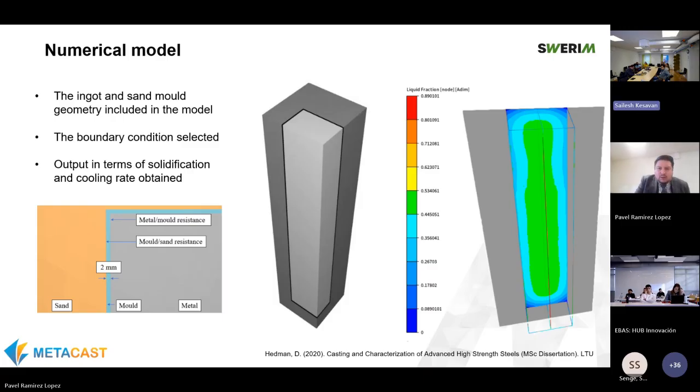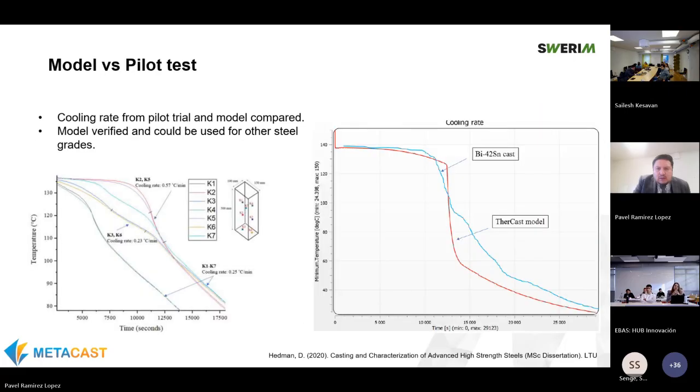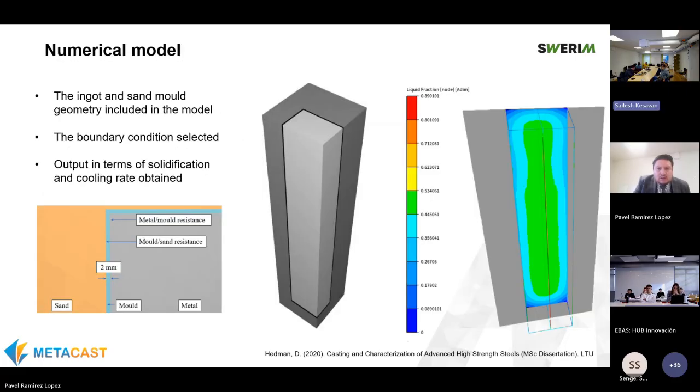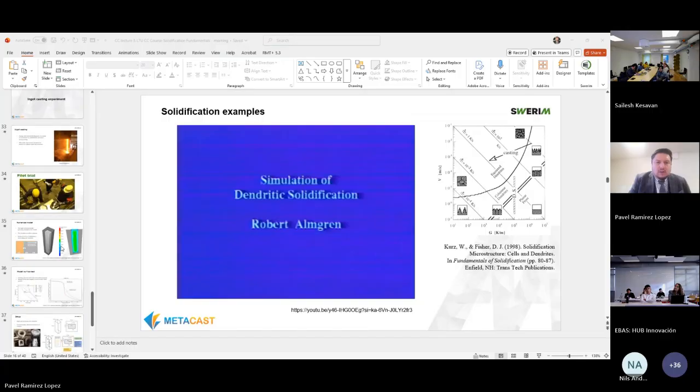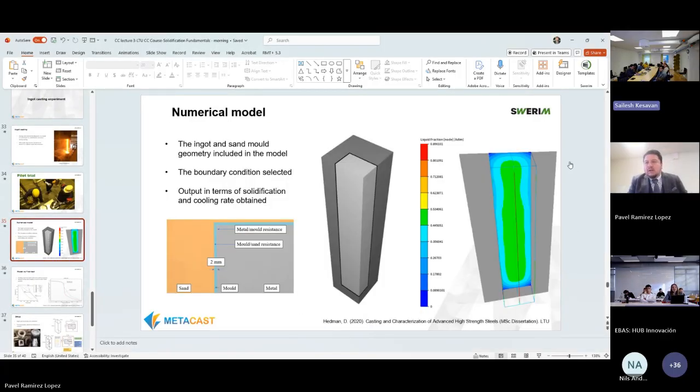Why is it not showing the pictures? Are you able to see the pictures online? No pictures in this slide. Maybe you can. Yeah, then I'll leave the presentation mode because we missed the pictures here. How do I stop sharing? Here I'm sharing. I'll just do share and then share window. Yeah, the lecture. Yeah, there. Now we switch the sharing presentation. Thank you, Sinesh. Now you should be able to see the figures.